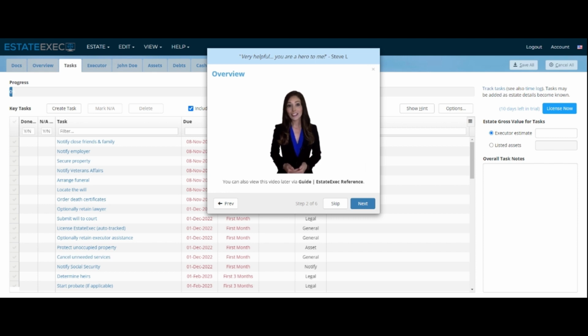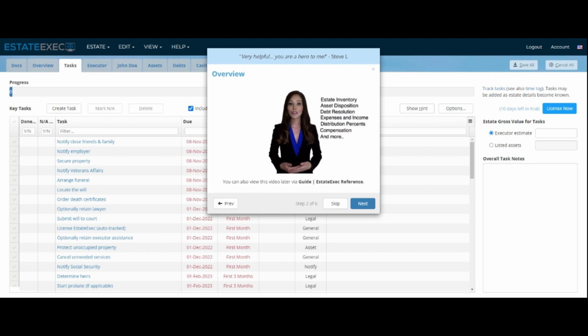Although the task list is important, even more important is that Estate Exec will also help you inventory the estate, plan asset disposition and debt resolution, track all transactions, including expenses, income, loans, asset sales, and more, and automatically calculate things such as distribution percentages and executor compensation.